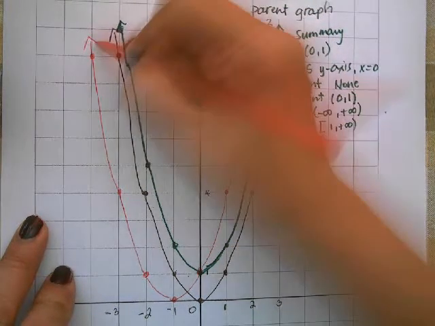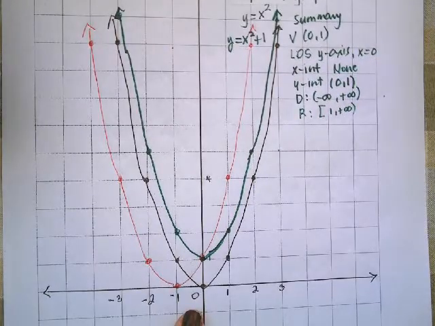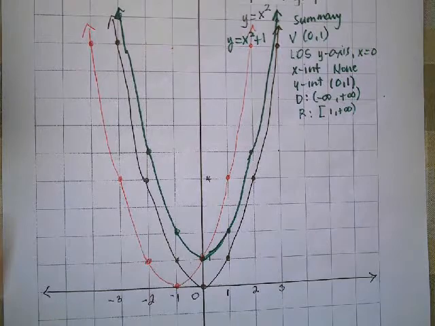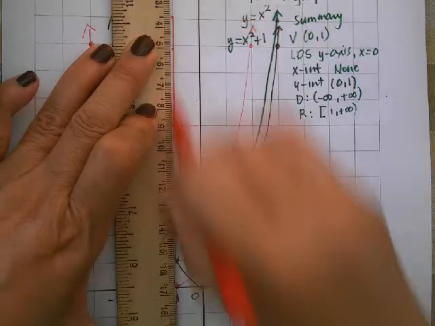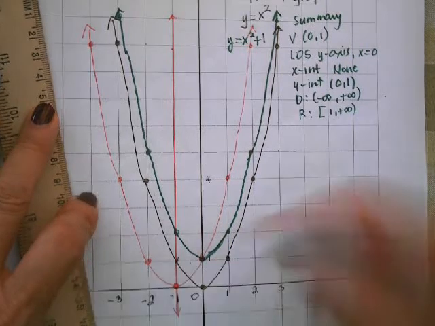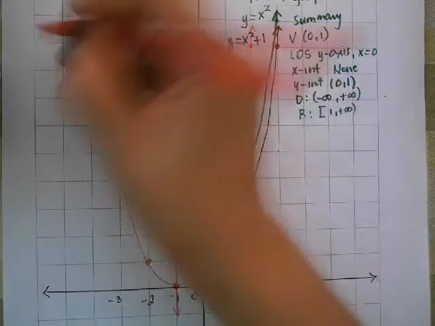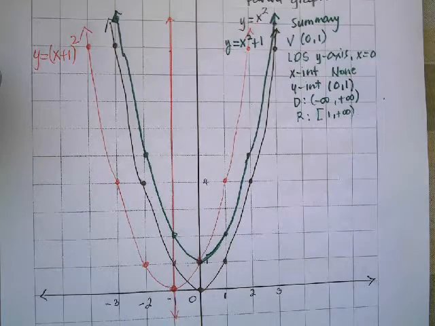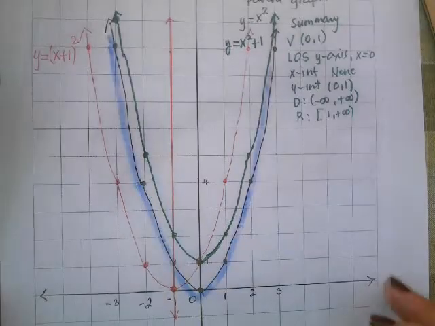So where is the line of symmetry of this red graph? I hope you find that the middle line is this one here. That's the line of symmetry. That's the line that cuts the graph into two equal parts, and it's always where the vertex is. What do you notice? This graph is x plus 1 squared. Let's compare that to our black graph, which is our parent graph.